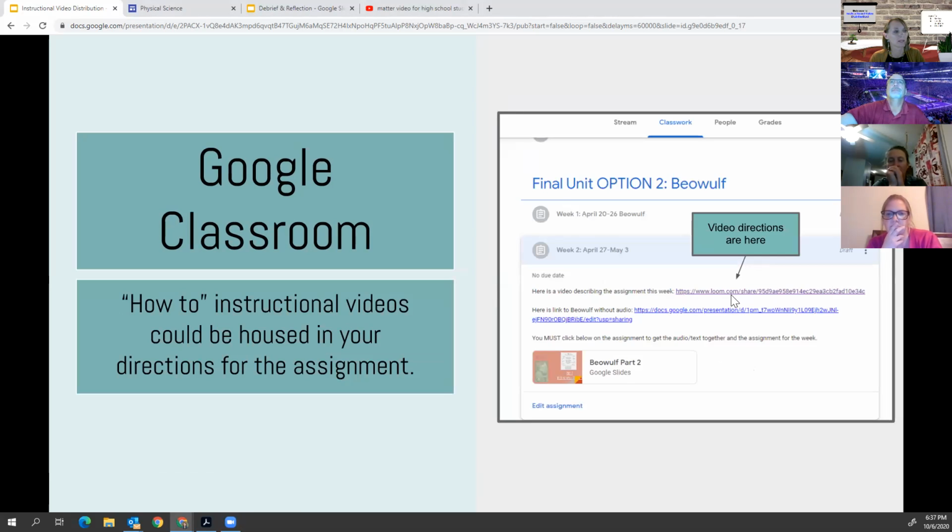But this will make it so it doesn't show up as a preview. If you use the option I showed on the screen before, they'll actually see a video preview. So it's a lot more visual that way.